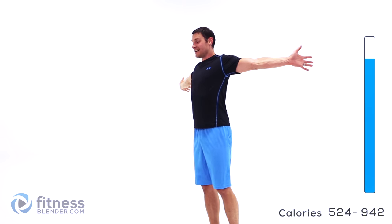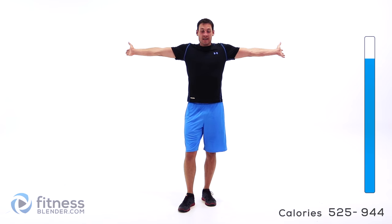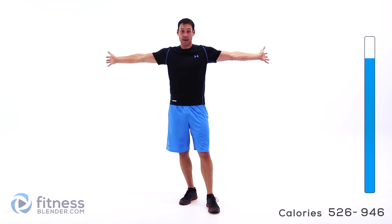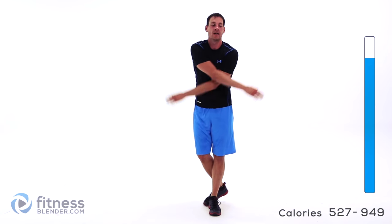This is what's called an active stretch because you're using your muscles to stretch other muscles as opposed to just leaning up against a wall to do it or using flexibility from a different range of motion. So you're actually using an antagonistic muscle, so an opposite muscle from the motion you're doing, to stretch it back. It actually burns calories while you're stretching. Let that relax.